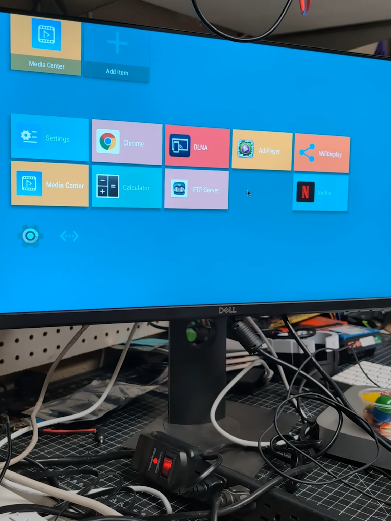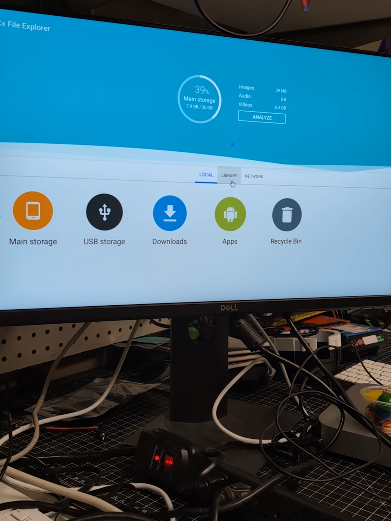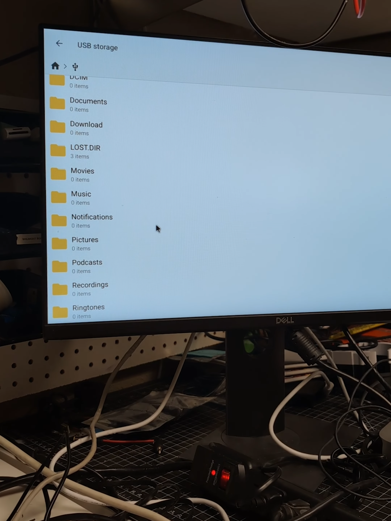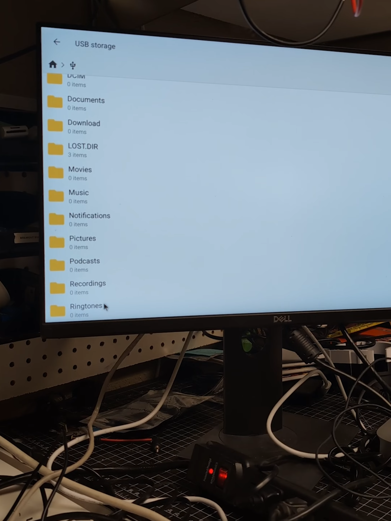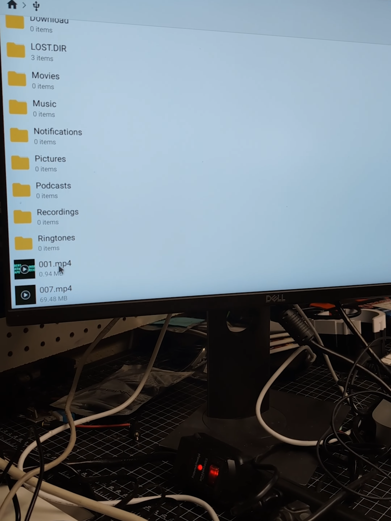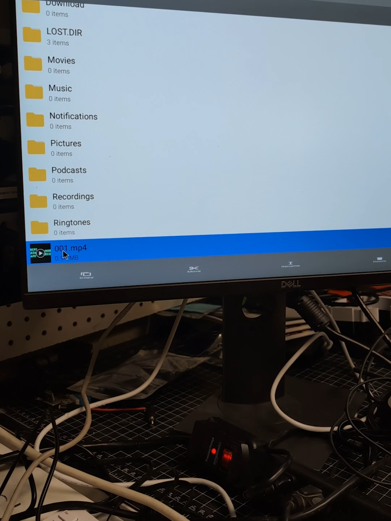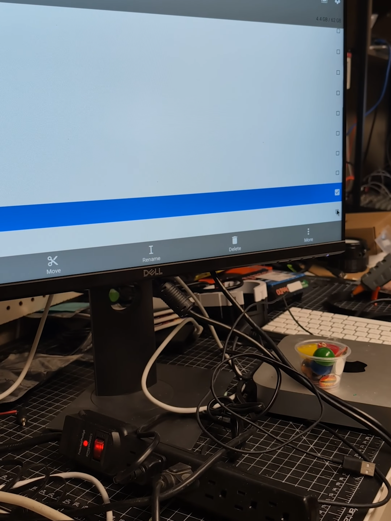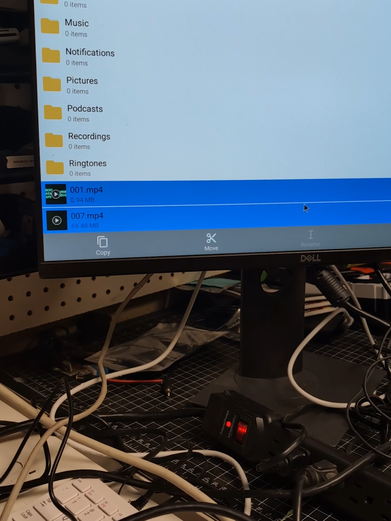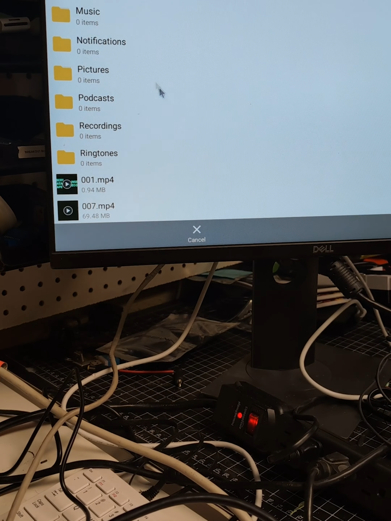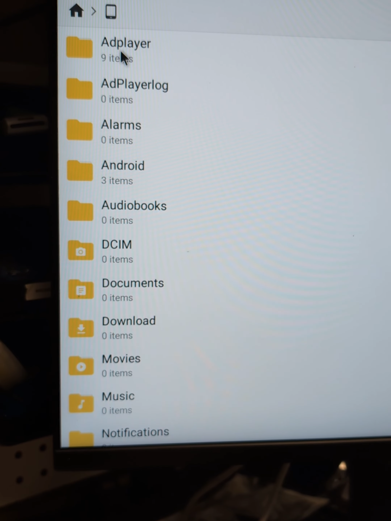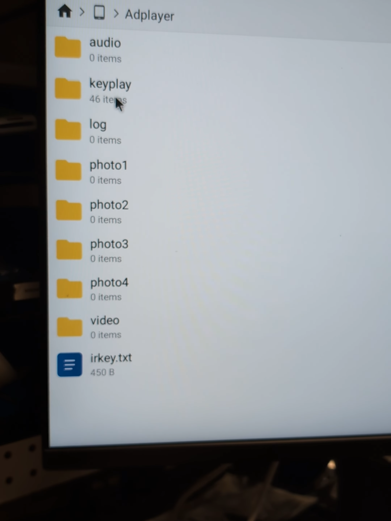So you're going to go to the File Explorer, and there's 16 gigs of internal storage that it'll launch and play these files from. So what you want to do is navigate to your USB drive, and then you can click and hold on the file to bring up a menu for that file, or you can click on the checkboxes on the right-hand side. From there, you'll want to click on Move for the files, and then browse to the main storage. Inside the main storage, there's a folder that says Add Play, and then Key Play Directory. There's a bunch of directories listed here.